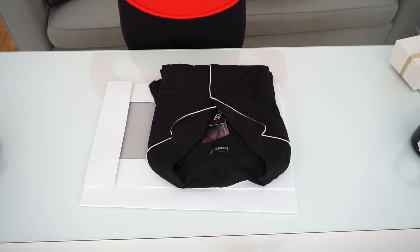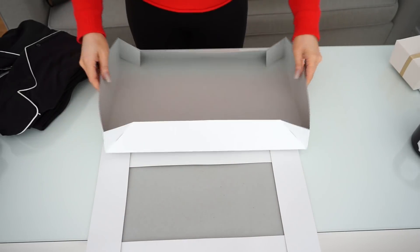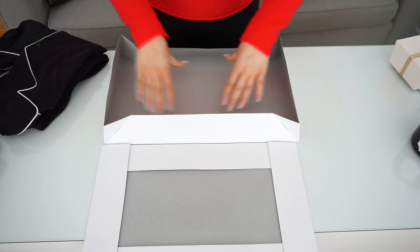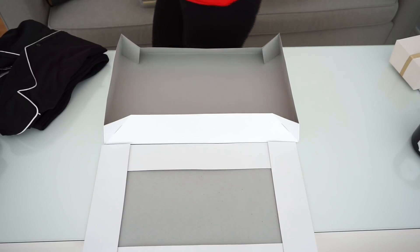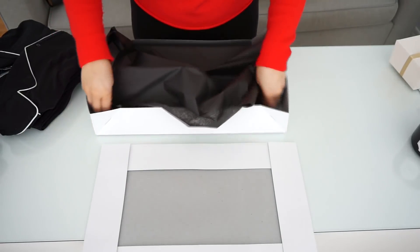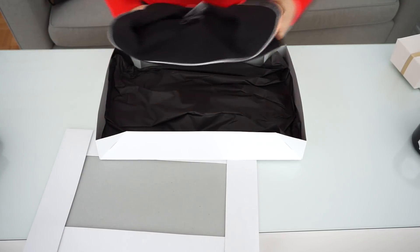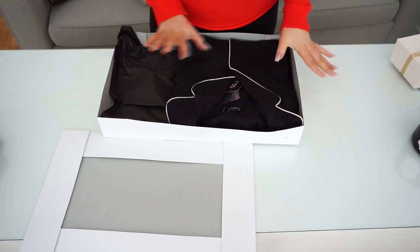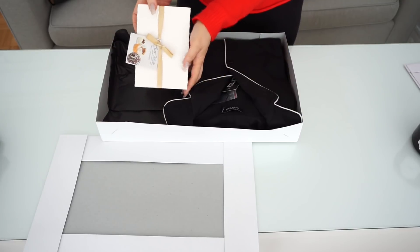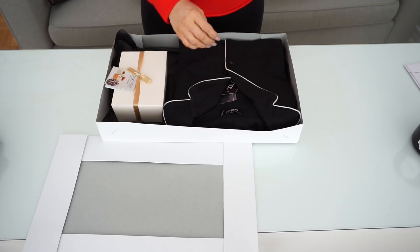Okay so we're going to go ahead and wrap Amy's gift. You can find these boxes at the dollar store or at Target. You just lift them up like that. I'm going to line the bottom with a piece of black tissue paper — I just don't like seeing the bottom box color, so that looks much better. Then I'm going to put her PJs on one side and on the other side I have a space for my bath bombs.